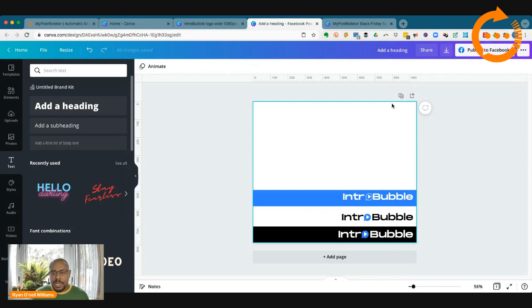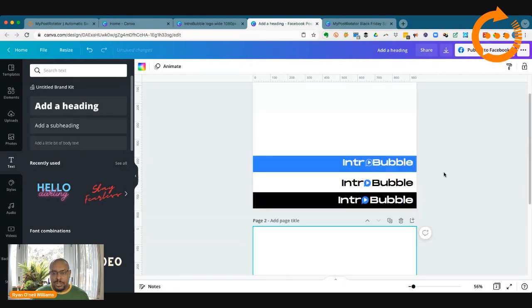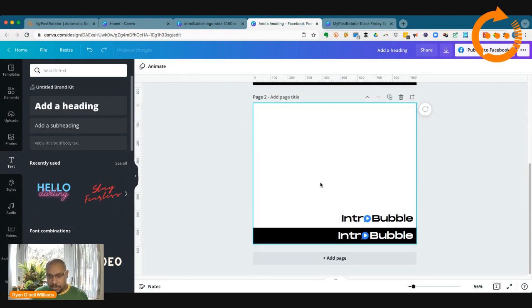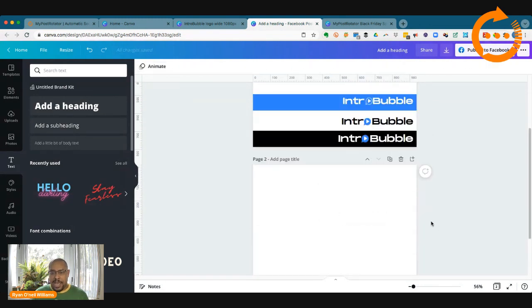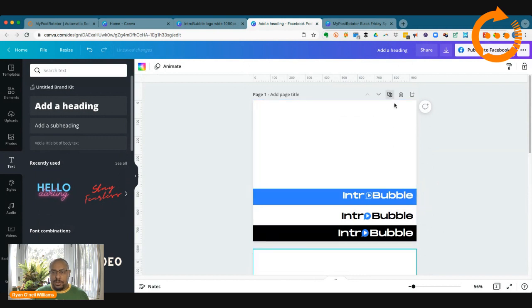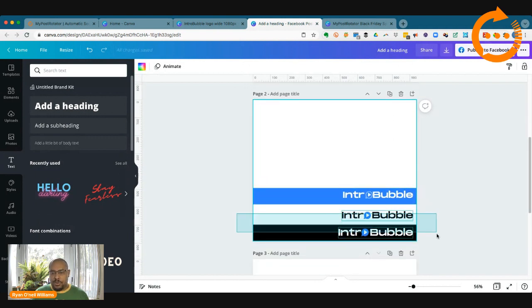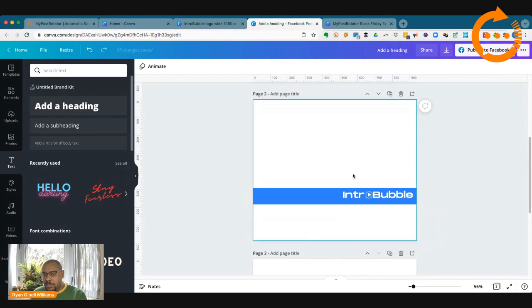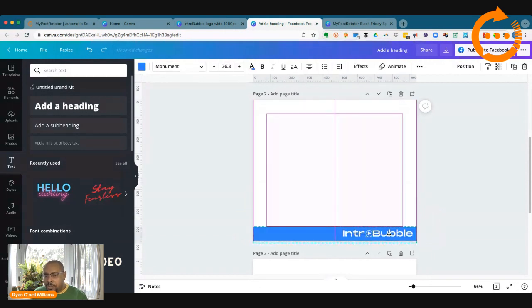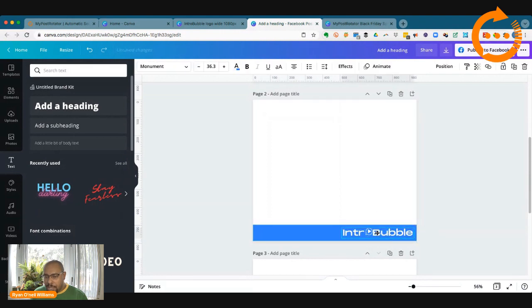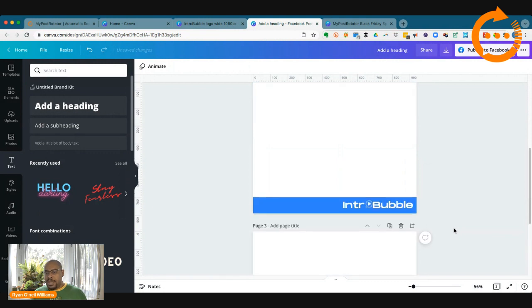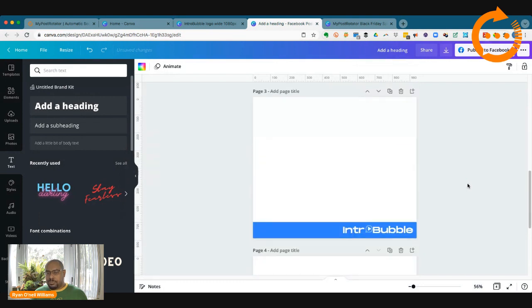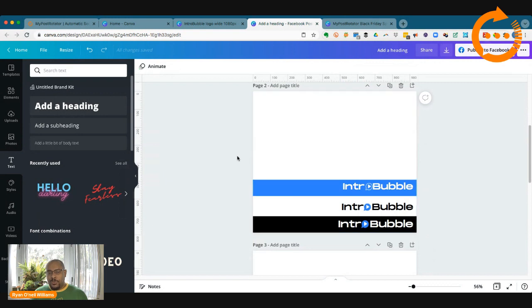Now, if I want to do this again, I literally can duplicate this page, which is great. So now I have two of them. And if I wanted to get rid of this guy, I have this regardless. If I wanted to just have the blue one, this is how you batch get things done, right? I want to delete these, and hopefully just by seeing that, you right away know how the rest of this webinar is pretty much going to go. It's about making that content and very quickly recreating it by just using the duplication button, right? That's really what it is. Over and over again, being able to do that.